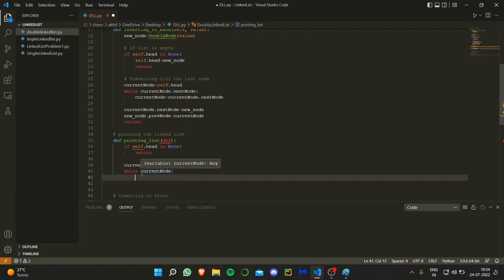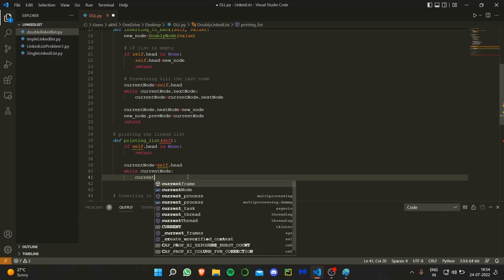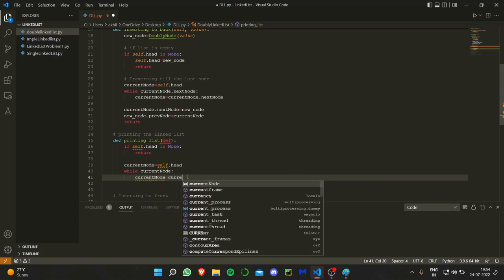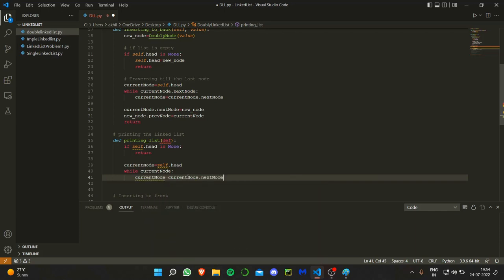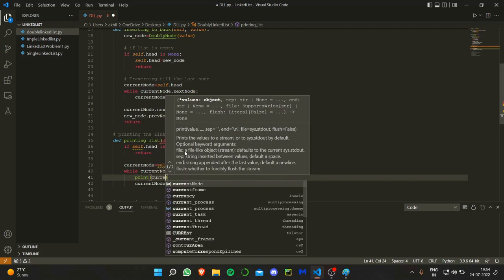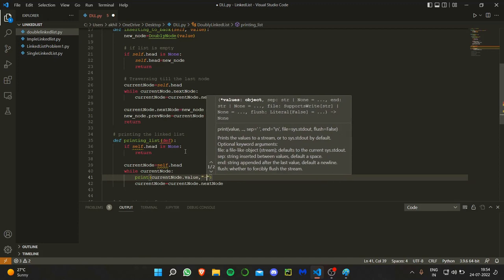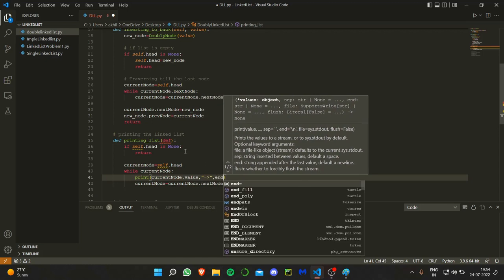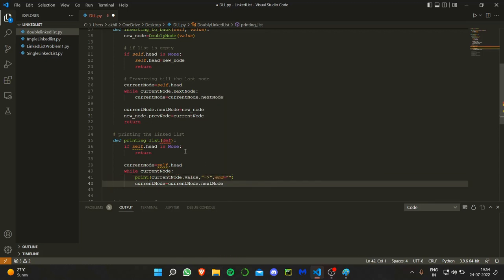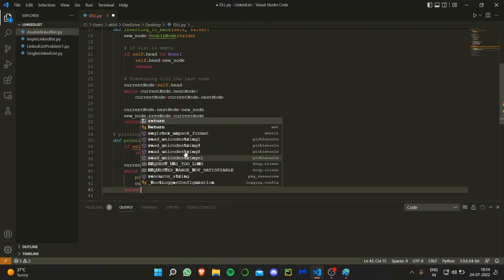Here I have given while current node, then current node is equal to current node dot next node, like this I'm traversing as we have already said before. Before that I have to print the value of each node, so I'm giving current node dot value, which means I will print that particular value while traversing through the nodes till the end, and I'm giving a symbol between them. This is how it works for printing.